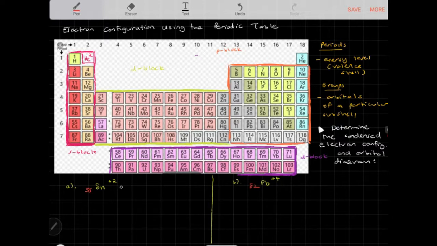Okay, so start with tin. So if we're looking at +2, then we've lost 2 electrons. I'm going to look at original tin first. Okay, so 50. I'm just going to write down its condensed electron configuration. So if you're looking at tin, you look at its previous noble gas, krypton, and then you write down 5s2, because it goes rubidium, strontium, 5s2, 4d10, because D subshell is n-1. So 5s2, 4d10, right? And then it goes 5p1, 5p2, right? So 5p2.